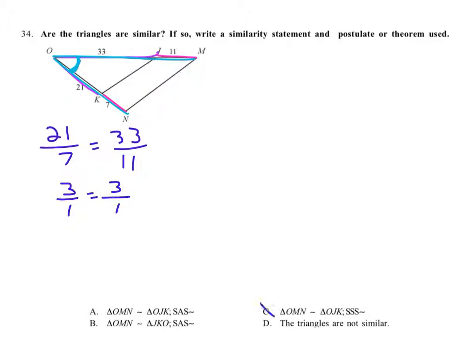So we can already cross off C and D. We don't know that opposite side, so we can't say. Now these both have side, angle, side. So how do we do it? We can go from this vertex N to O to M. Or actually what they're doing is saying O to M to N. So if you're going to do that, you're going to have to go this short triangle the same way. O to J to K. And that is choice A.